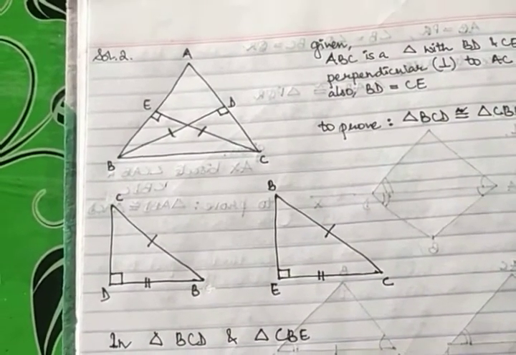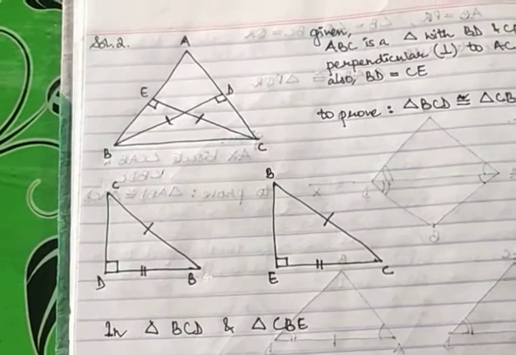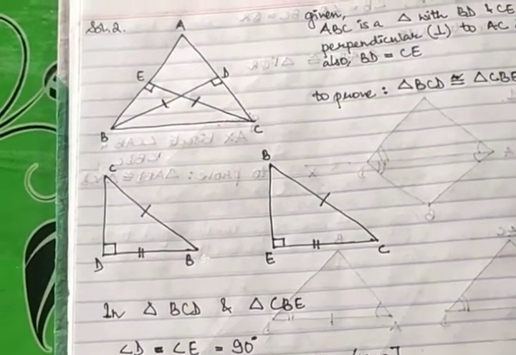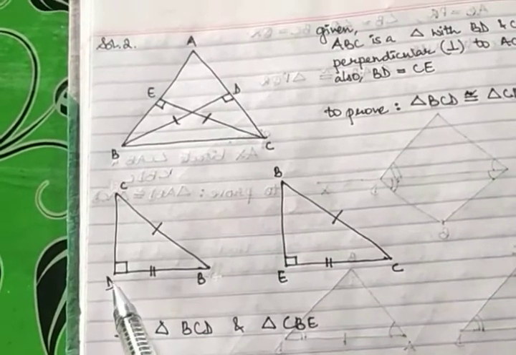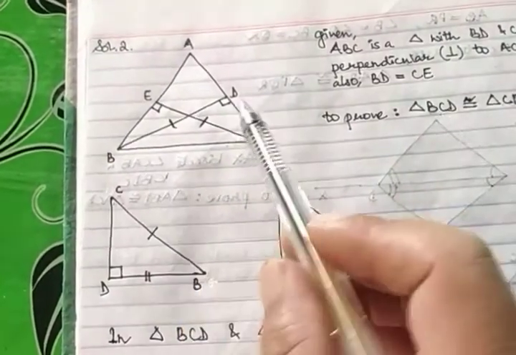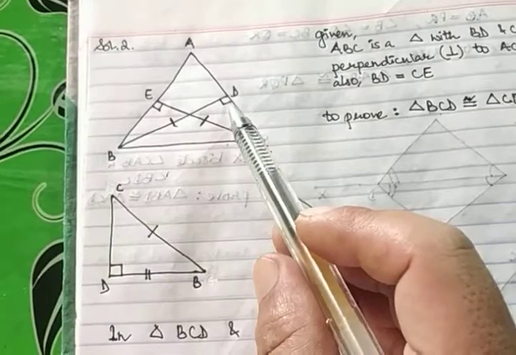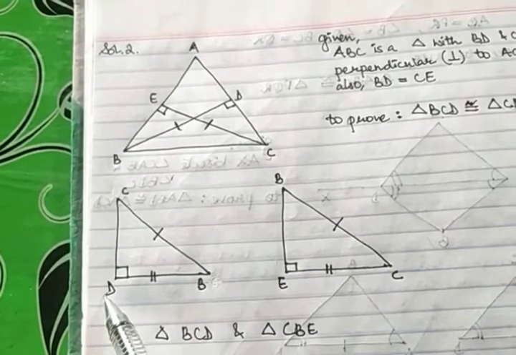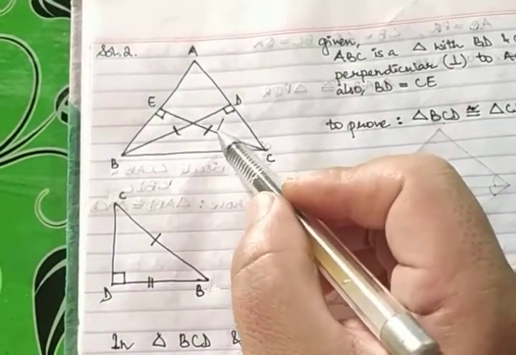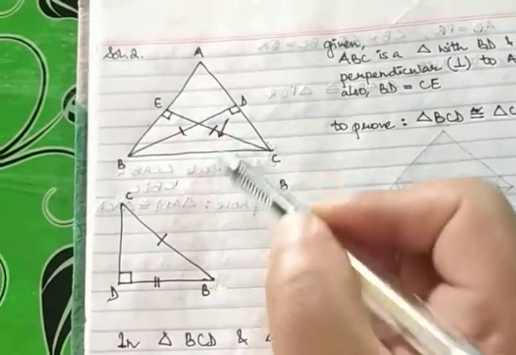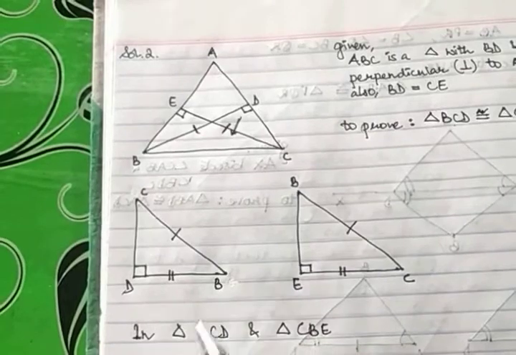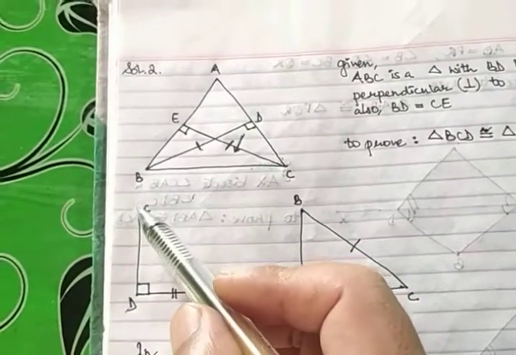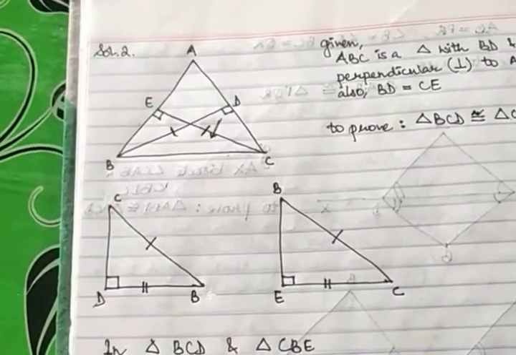Now the very important part is where to place the exact names of the points as well. For the first triangle, triangle BCD, the 90 degree is at D. And what did I teach you? The opposite side of 90 is your hypotenuse, the longest side. The opposite is BC. So simply BC. I have given BC or CB. If I had written B out here and C out here, it would have meant the same thing.